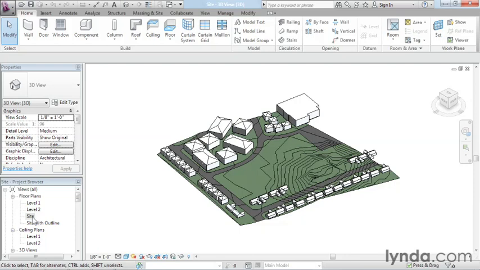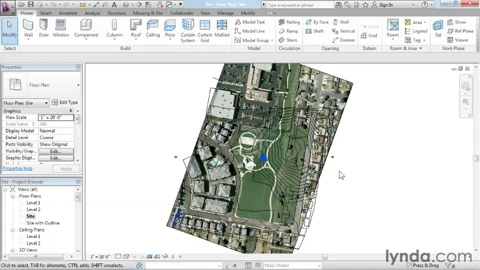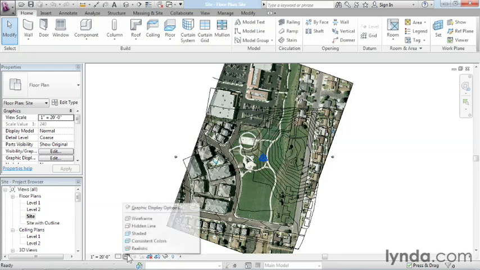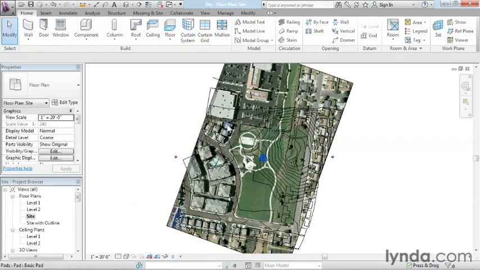So if I go over here to the site plan, you can see there's that aerial photograph we were just looking at. And I've changed it to wireframe right here so that we can see through the topo. If it's set to hidden line or something, then it covers up everything underneath. So I wanted to be able to see through it first. And you can see here that I've just basically traced over all of the houses and other buildings around just to give us a sense of the context in the surrounding neighborhood. And you can see where the roads and the topo surface match up to the illustration and so forth.